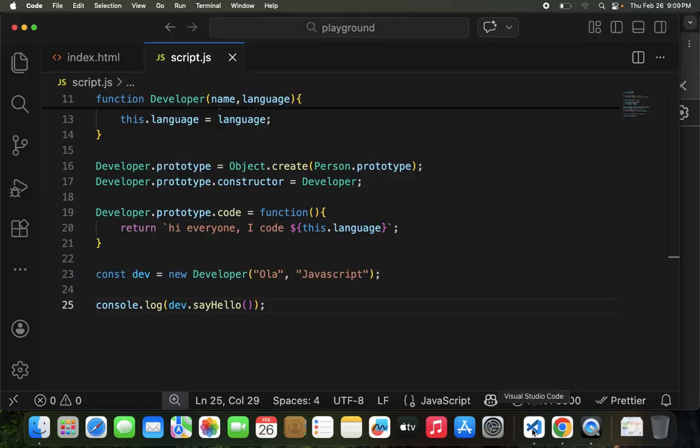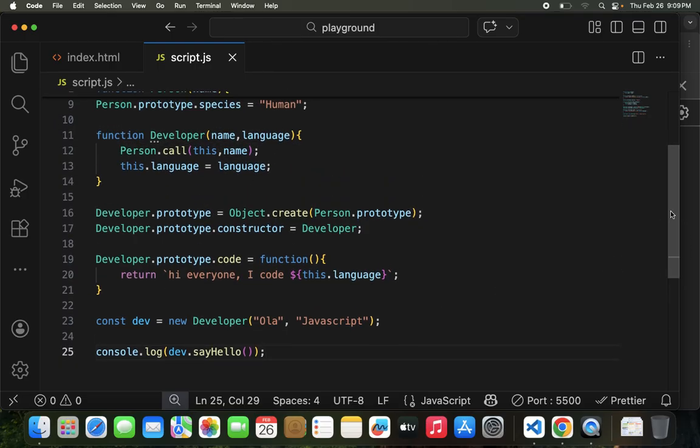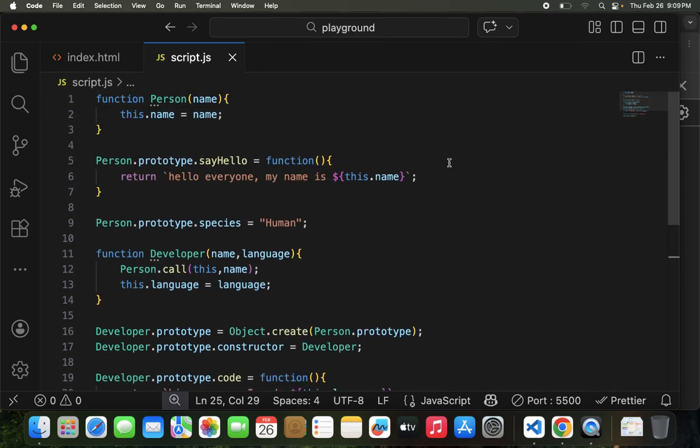So from this instance of the Developer constructor, we can now access the methods and properties of these two constructor functions. Remember, we have linked them together using Object.create. Now they share the same blueprint prototype that we can use as the linkage to our root Object.prototype.